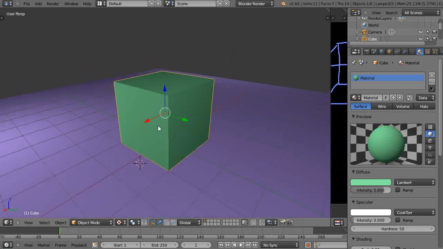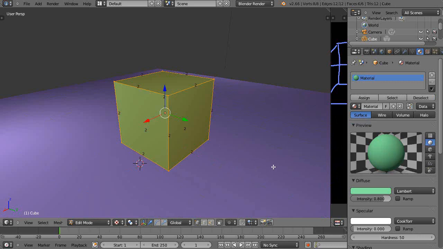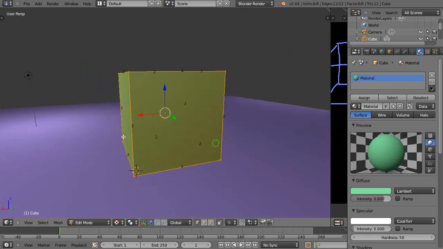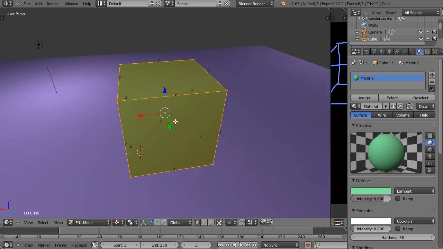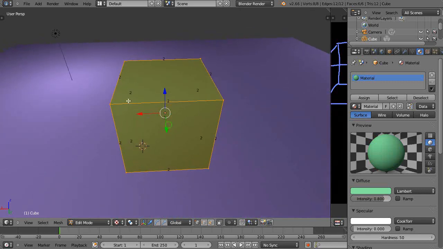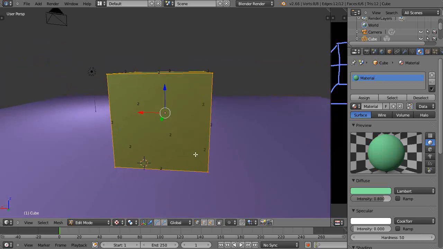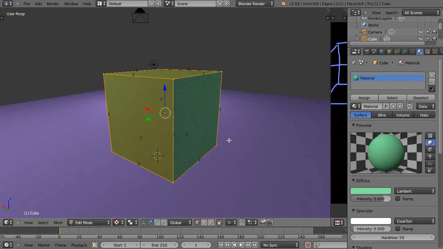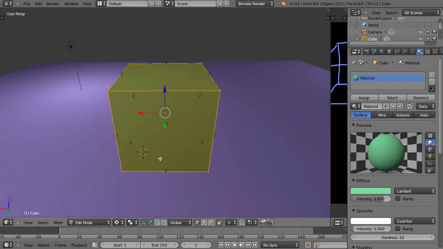All right, so we've extended this plane into a cube, and suddenly instead of an area measurement, it becomes a volume measurement. So let's go into edit mode, and I have those numeric sets so you can see the edge length still. There's my length of 2 meters. I'll use meters, it could be feet, whatever you want to use. So 2 meters in X, 2 meters in Y, and 2 meters in Z.